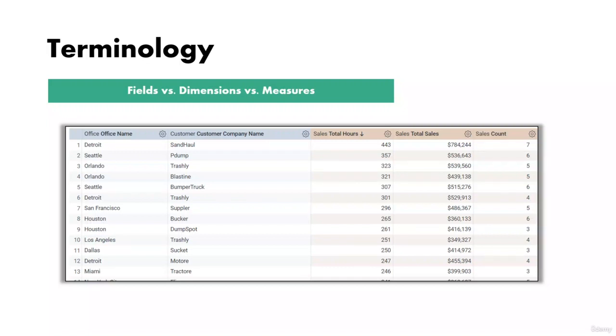Hi everyone. In this lecture, I want to go through the terminology that I'll be using in this course. The reason I want to do this is because I want to make sure everyone's at the same playing field. I'll be using a lot of terms in this course that people might not understand because perhaps they're not at that skill level yet. So I want to make sure everyone's at the same skill level and everyone understands what I'm saying when I say things like fields, explores, looks, things like that, okay?